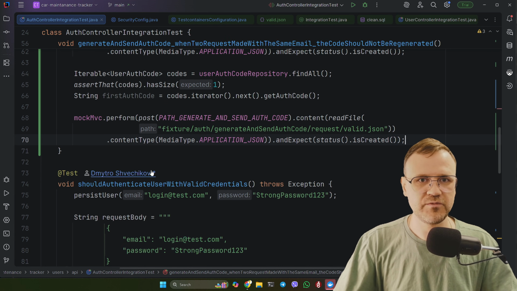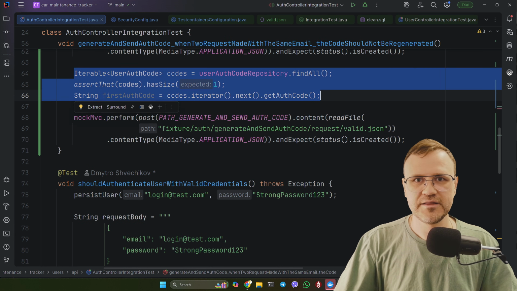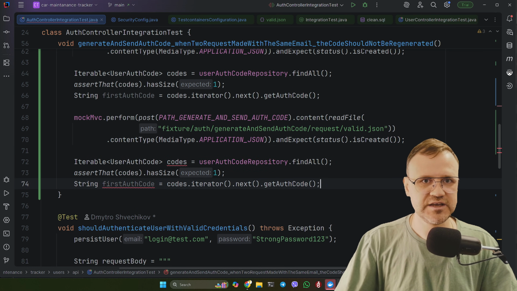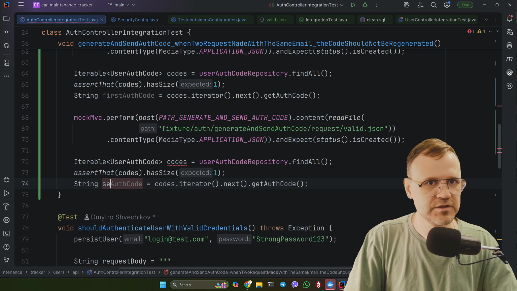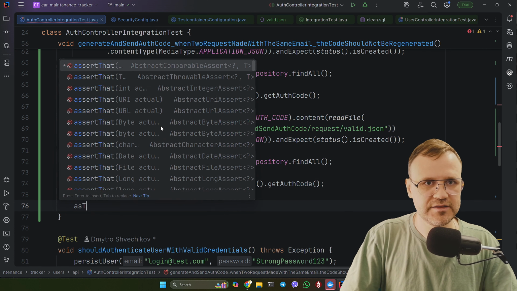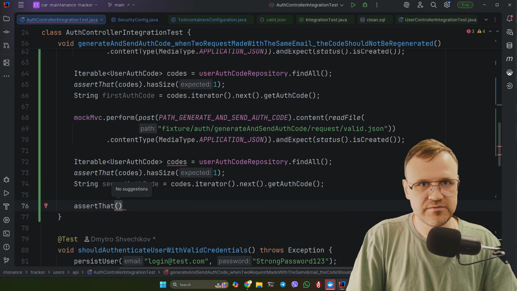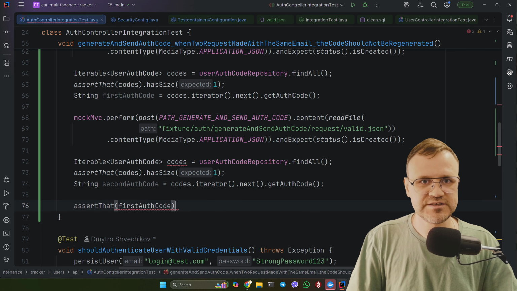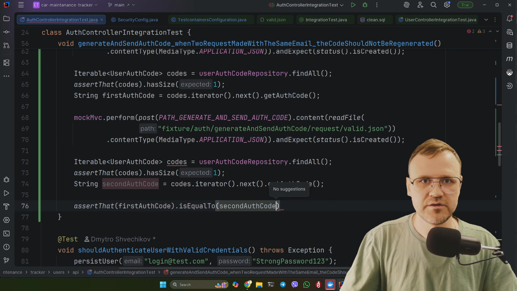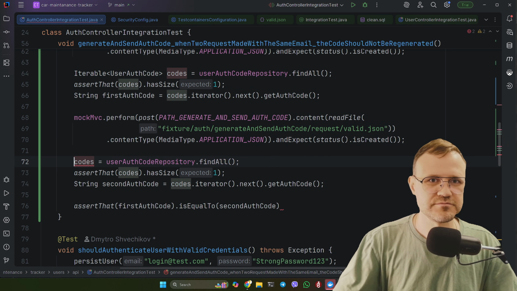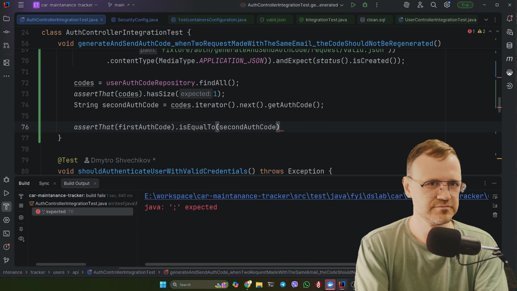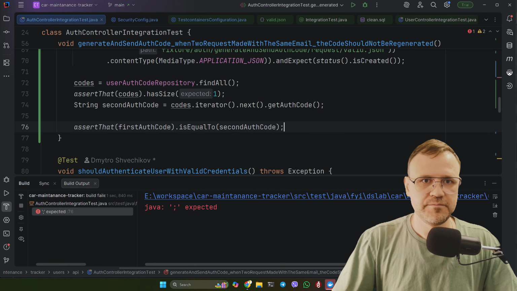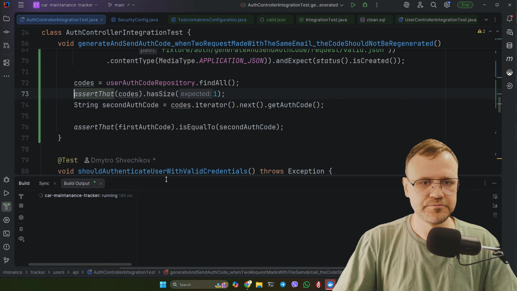I'm going to trigger it once again, and we can get the second auth code, and I want to say that the first auth code should be the same as the second one. Let's take a look. Okay, let's go.